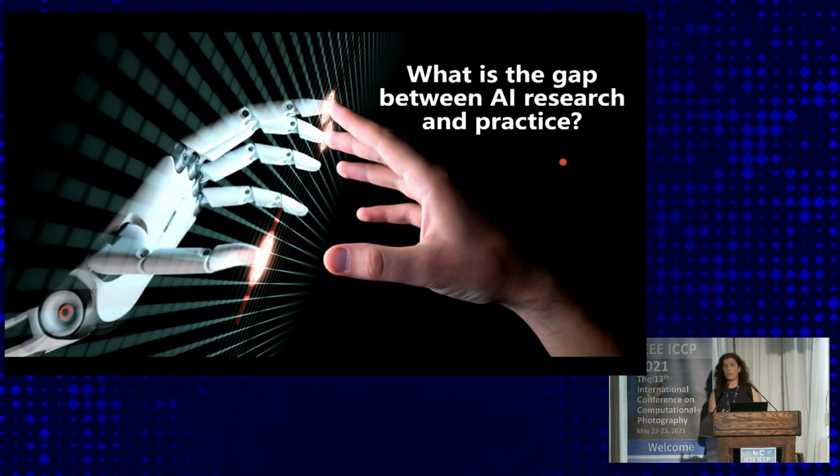What is the gap between AI research and practice? So we talked about real-world data, and we've talked about multiple objectives. So we need to be both accurate and fast and practical. Sometimes you choose very sophisticated solutions. Sometimes you choose very simple solutions. You choose what you need to get the job done. You choose what you need to make it work.